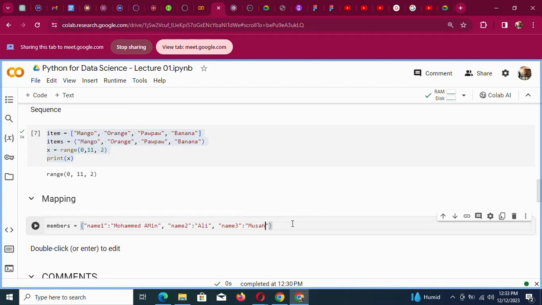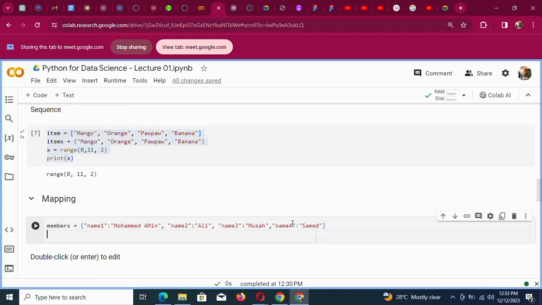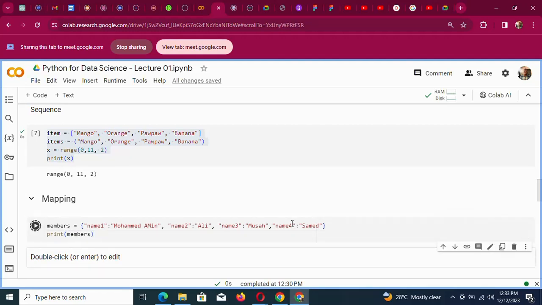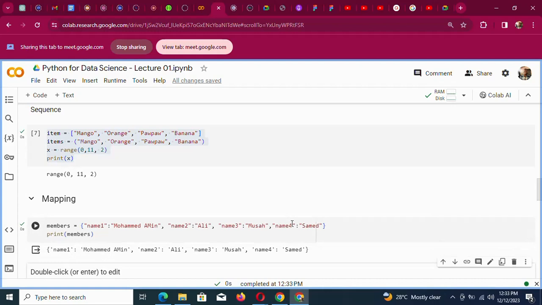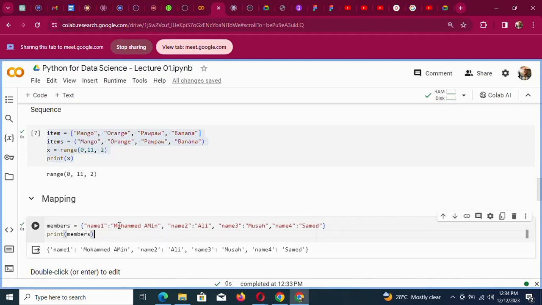Let me add another one, name 4 equal to Summit, something like this. Now if I print the variable members, I have them this way.